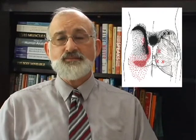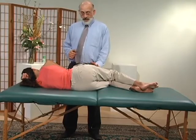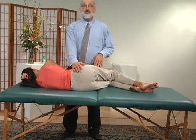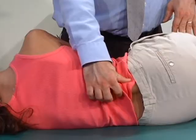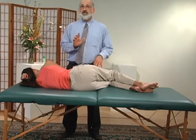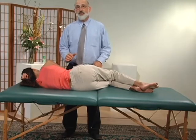The pain pattern for the gluteus maximus is in the gluteal muscles themselves — I like to call it the pain in the butt muscle. They respond remarkably well to our spray and stretch technique. It's usually caused by referred pain coming down from the lumbar paraspinals or the quadratus lumborum, so it always makes sense to treat those muscles first. These would be the key muscles containing the trigger point; these would be the satellite trigger points.